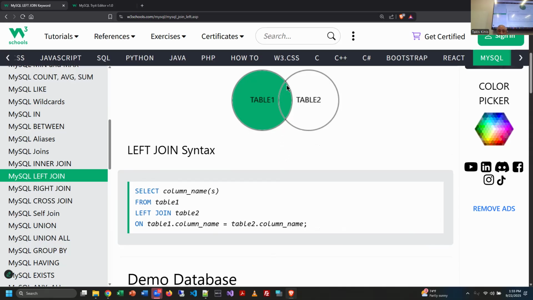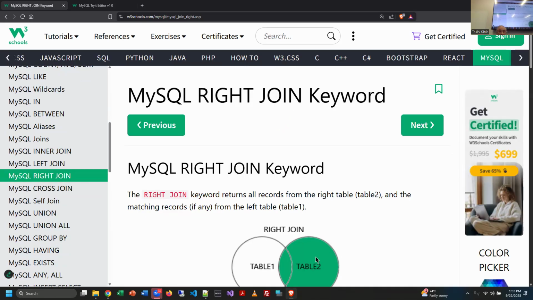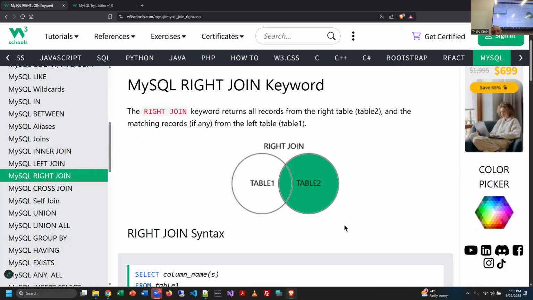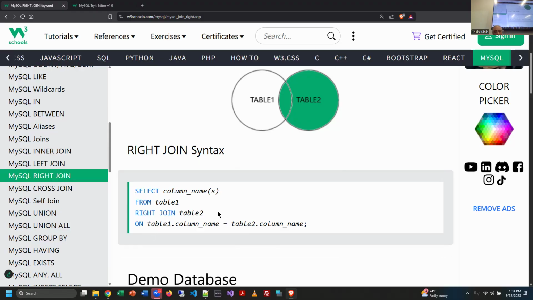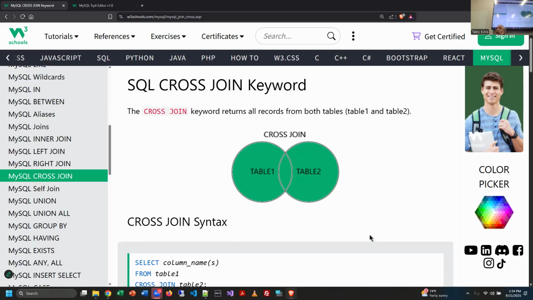The difference is that instead of getting just the intersecting piece, we get all of what's in table one as well. Then the right join does the same thing on the other side, pulling from the second table instead of the first. And then the cross join includes all the information from both tables, which is a little weird. The left, the right, and the cross join are specialty situations driven by the logic of what kind of information you're trying to extract.